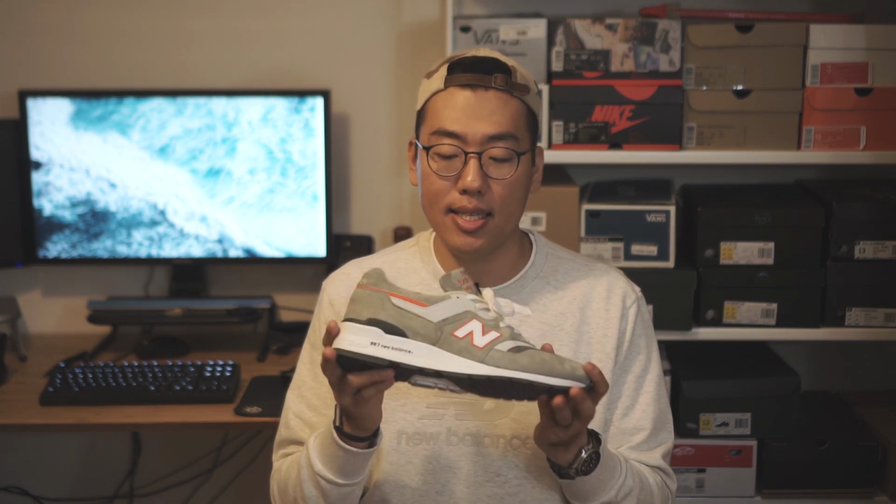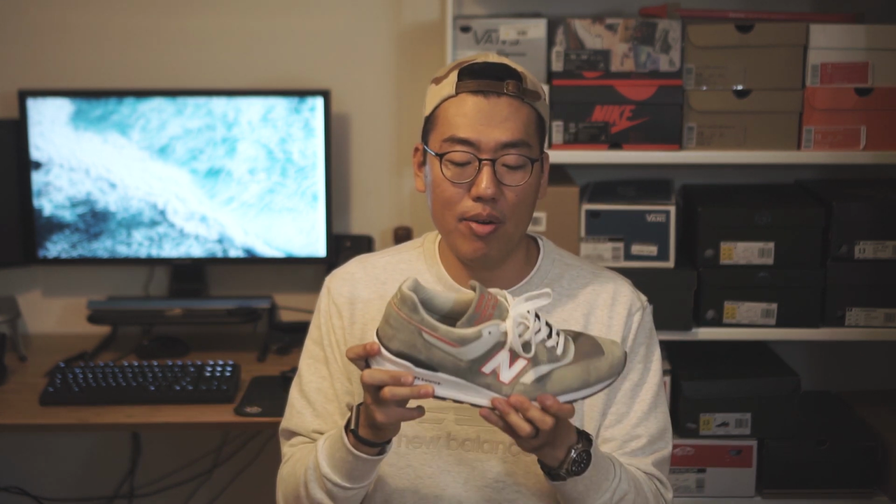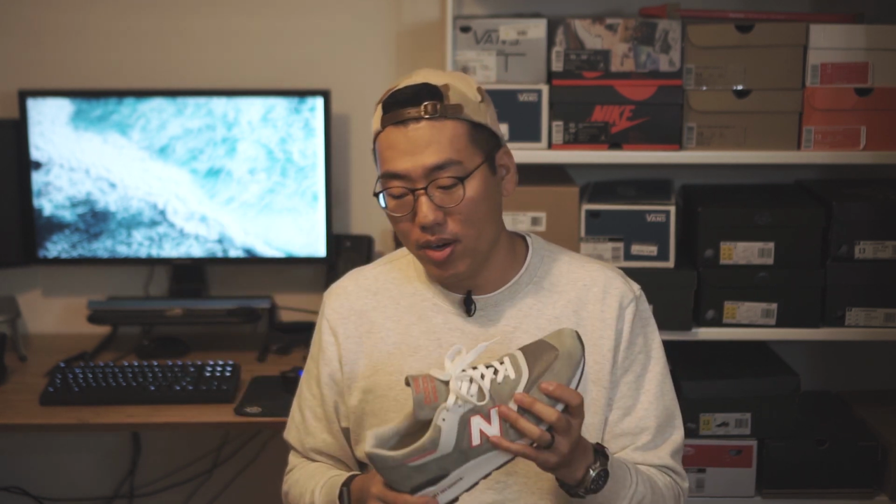So this is the OG 997. As you can see, this has the end cap midsole, and what end cap basically is, it's an EVA foam core wrapped in a polyurethane shell, and the polyurethane shell is pretty hard. You can hear it. It's pretty much hard as a rock, and it does not bend. It's very rigid, and as you might have imagined, this does not really translate into a very comfortable wearing experience. It's actually kind of uncomfortable to wear these 997s, so I don't really wear them that often. So end cap, not my favorite cushioning system. Then you move on to the 998s.